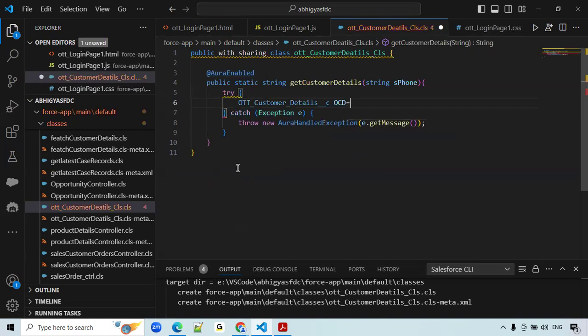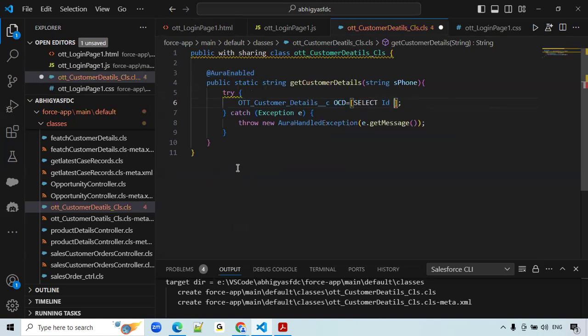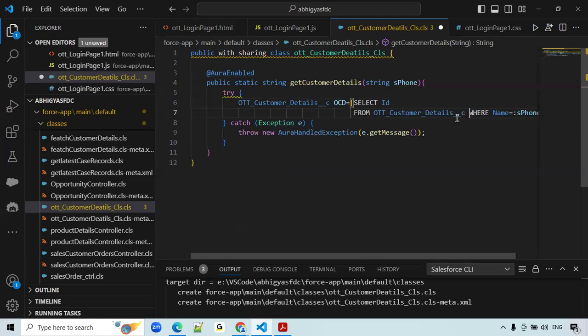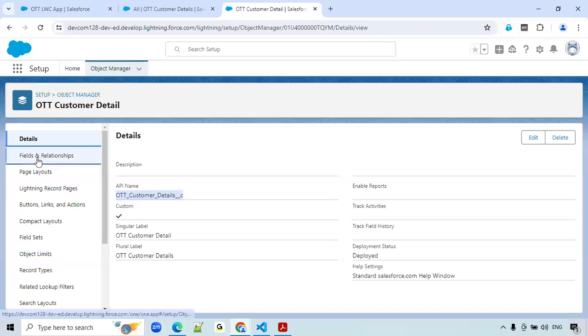So here select Id from, Id is enough, right? To check whether it exists or not. From the OTT subscription, that is our object API name, where we have to match the phone number. So the phone API name, phone number, we have to match, right?